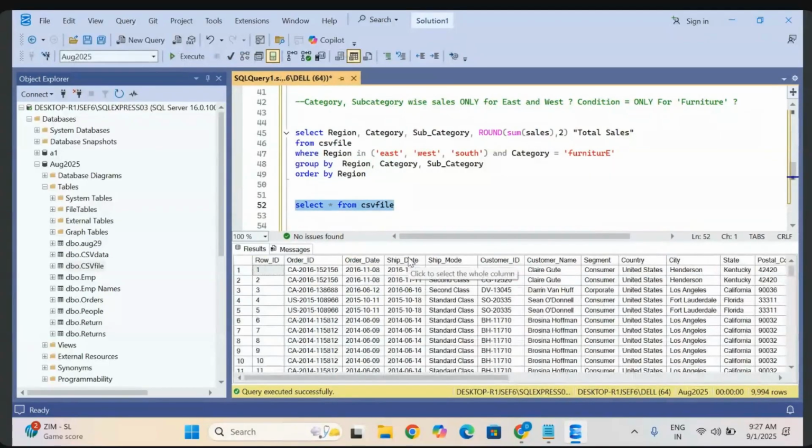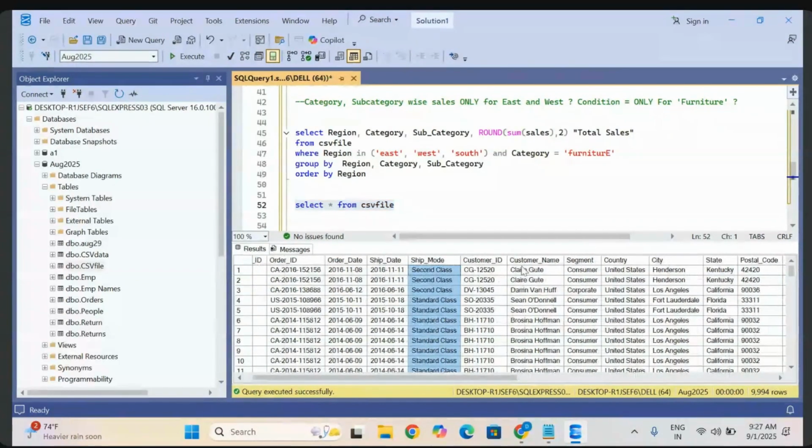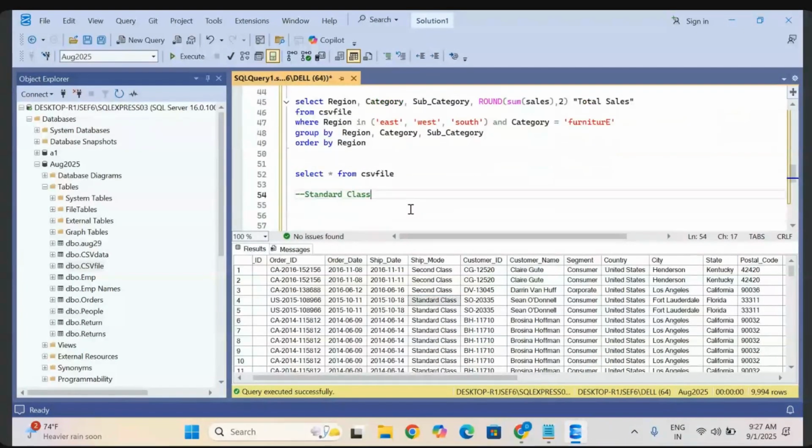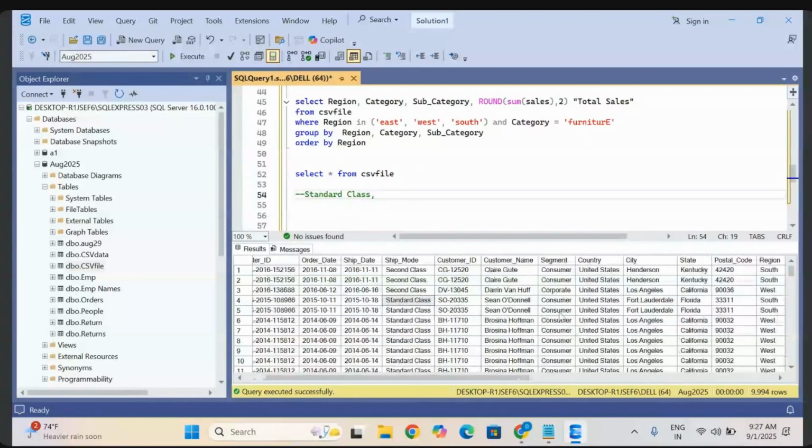What I want here is the ship mode, and in ship mode only standard class we will take. Let me copy from here and paste here. So this is one condition we want from the ship mode. One more column, let me take segment. From the segment, let me take only the consumer column. Copy from here and paste here. Remember, these are segment column names.